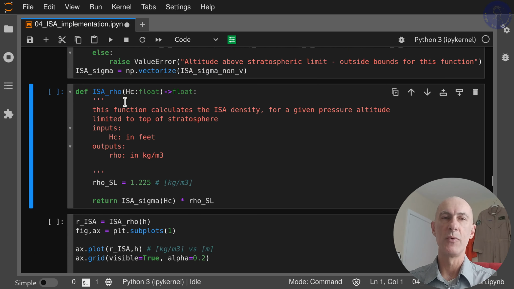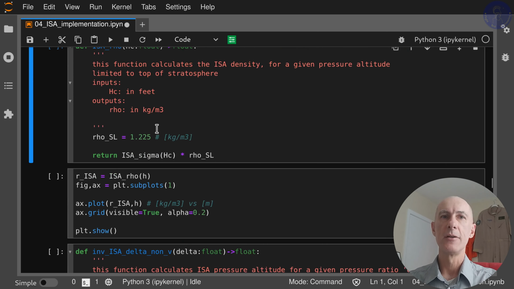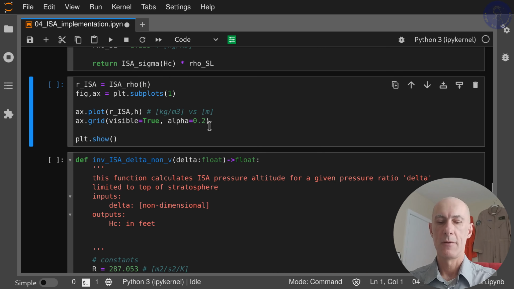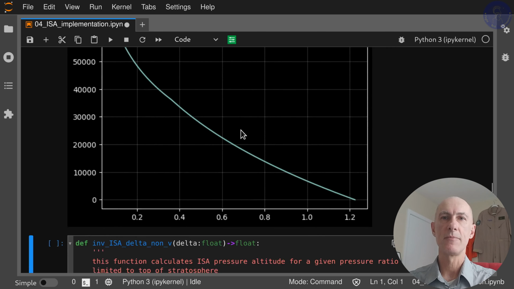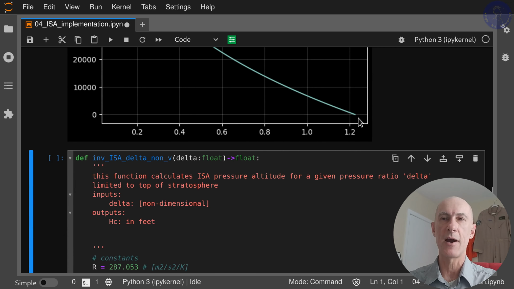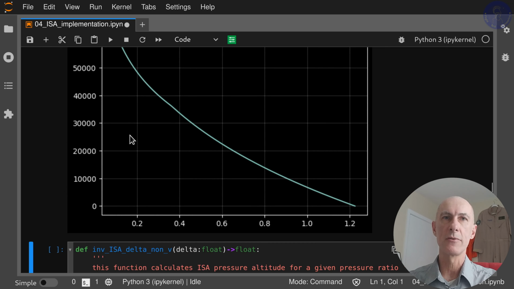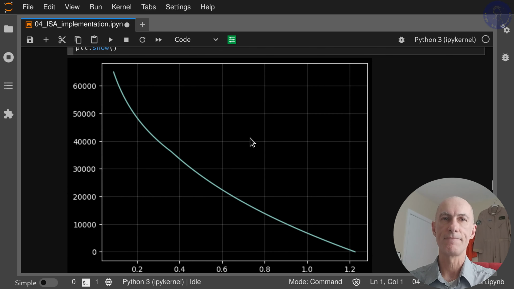And again, we can define a function that returns the actual density just by calculating the sigma times rho at sea level, density at sea level. We can run the plot, and the same idea applies. You start at roughly 1.225 at sea level, which is the standard atmosphere density, and as you climb in altitude, density goes down.